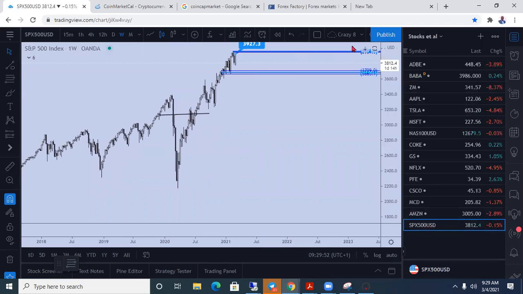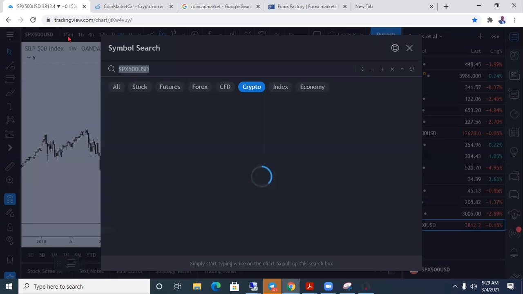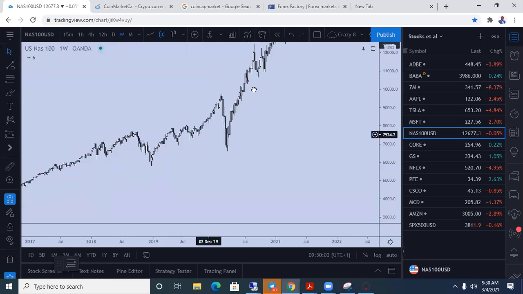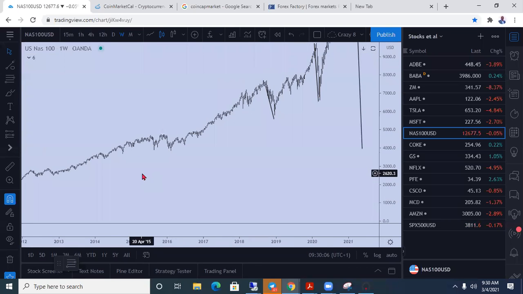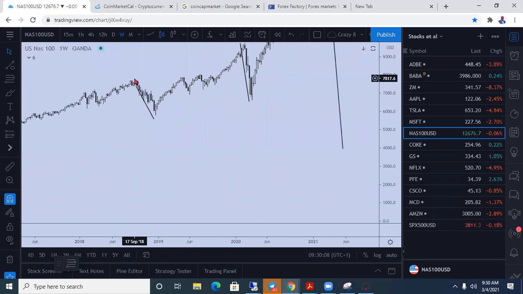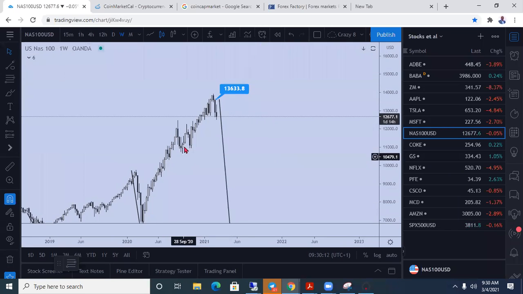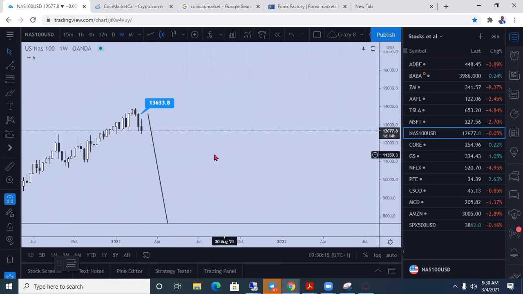Go check SPX 500. Go check things like NAS 100, right? It's been bullish for like forever. So I am happy for these pullbacks. I'm happy with this pullback happening now. Drop to anywhere you want to drop to. When you're ready and give me a bullish signal, I'm going to buy. Safe way of trading these things.